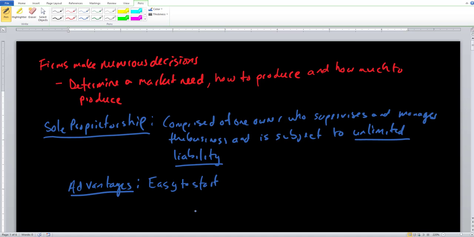So we can think about these, the mom and pop shops. These are essentially the backbone of the United States. We also see that there's going to be a lot of flexibility with the sole proprietorship because it's very easy to start. So you want to be your own boss. There's a lot of flexibility. You want to be the boss. You make the decisions. Everyone has to go through you. So essentially here, this is a major selling point of a sole proprietorship.